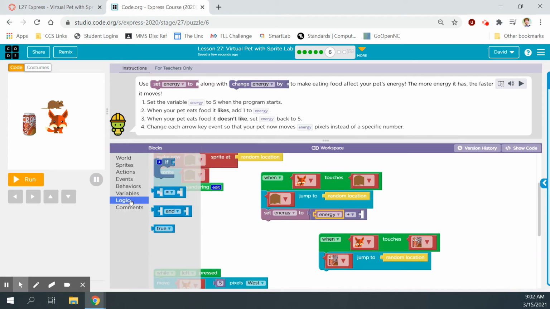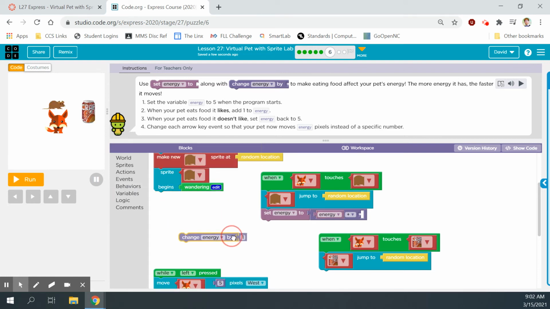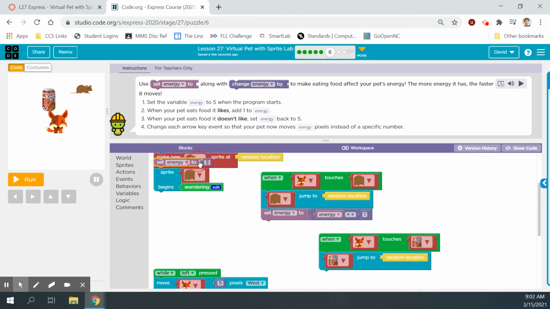There's not a math drawer. Maybe if I pull this out here, I can pull the 1 off. There we go. That's a roundabout way to do it. And then when your pet eats food it doesn't like, set energy back to 5. So back into variables, set energy to 5.